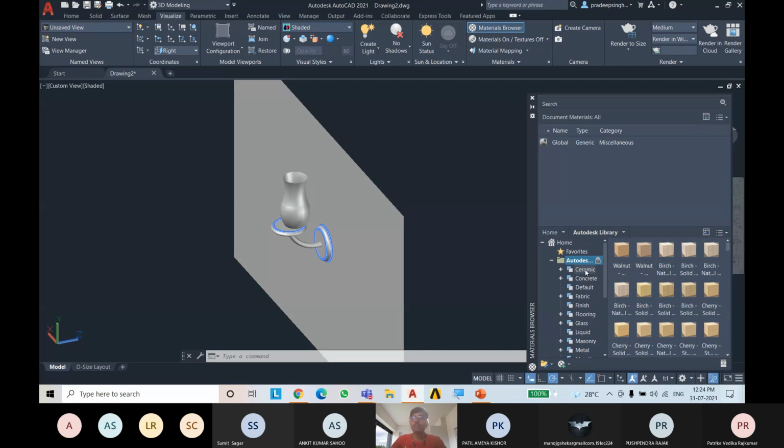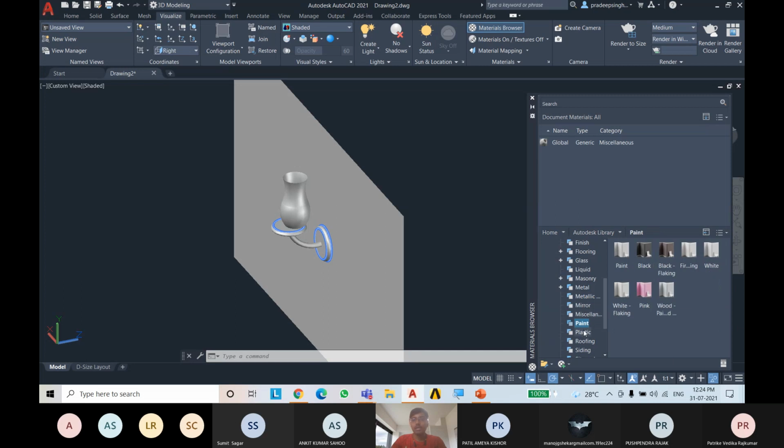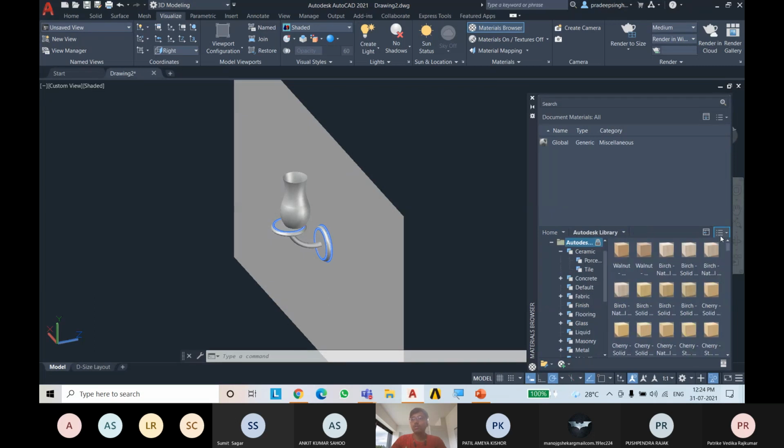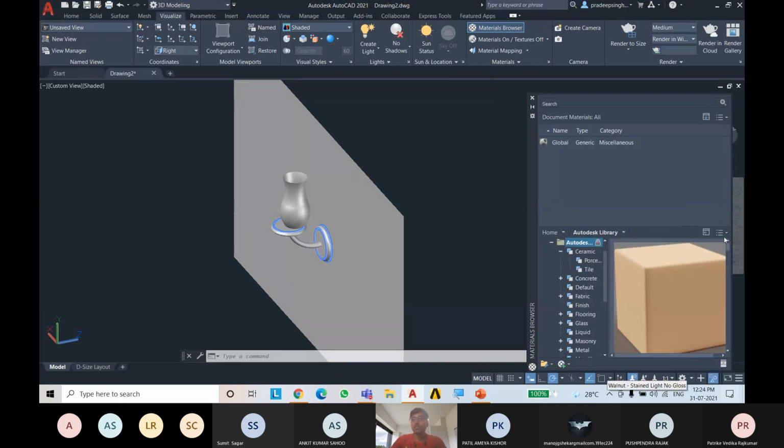You can see that there are different options like ceramic, concrete, flooring. If you want anything like glass material, you can choose from here, like metal, paint, plastic. You can also change the size of this preview.